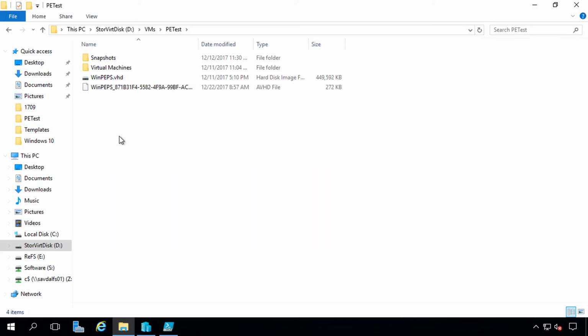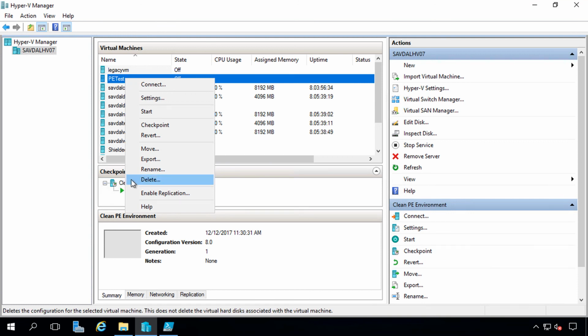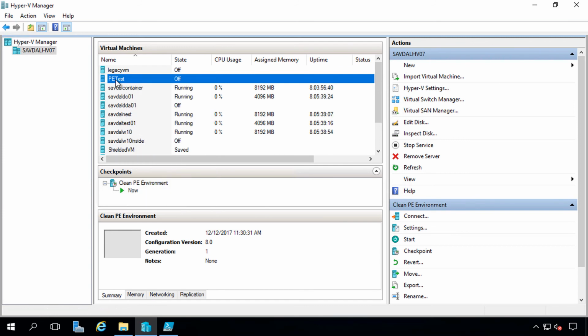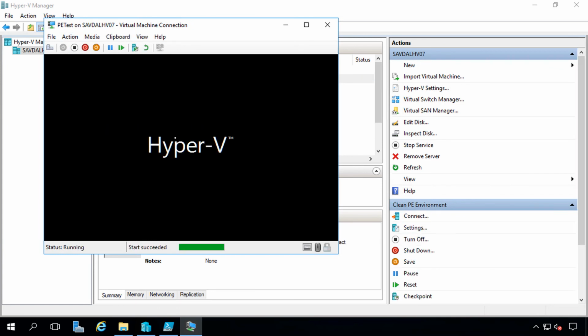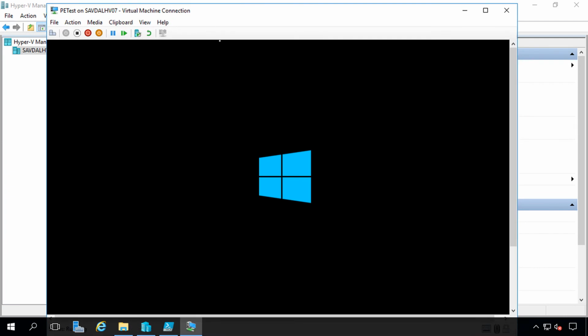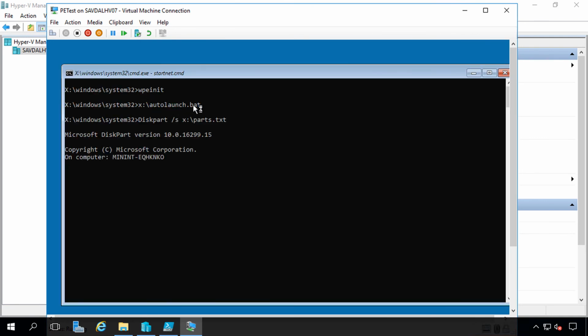So then on a Hyper-V server where I test initially, I copy it to a VHD. I attach it to a virtual machine. I create a checkpoint prior to doing anything so I can roll back to that clean VHD state. If I connect to it and start it up, it's going to boot to Windows PE. It's going to run the startnet.cmd where I've added in my own autolaunch.bat. There's the default. There it's launching my autolaunch.bat. This is now where it's going to clean the disk and create my 2 partitions, my S and my W.